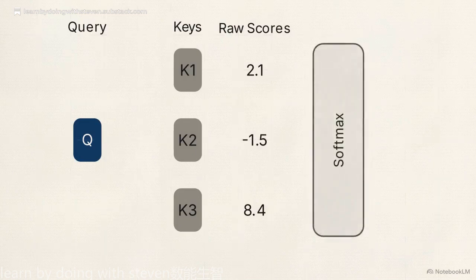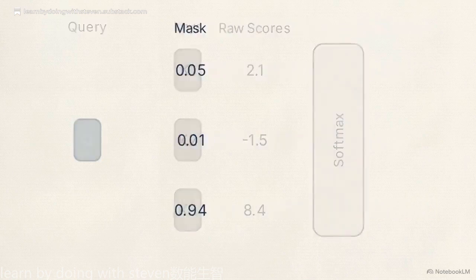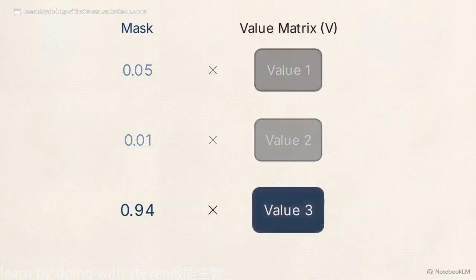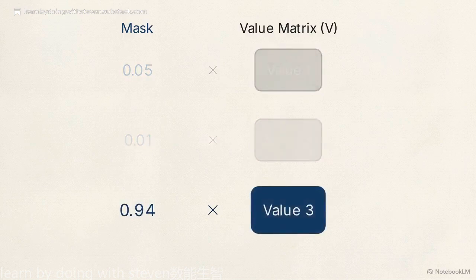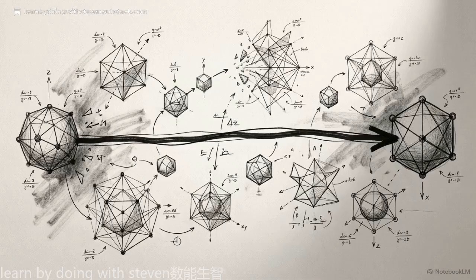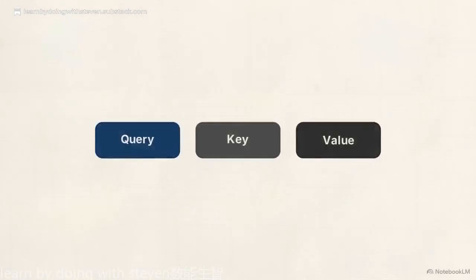Those raw scores are run through a softmax function, which squashes them into normalized percentages between 0 and 1. This mask is multiplied by the value matrix, illuminating highly relevant features and dimming irrelevant noise. Because this extraction happens in parallel, it entirely circumvents the vanishing gradient problem. The network can draw a direct, immediate connection between any 2 points, regardless of how far apart they are in the sequence. That entire operation, the query, key, and value calculation, represents just a single attention head.